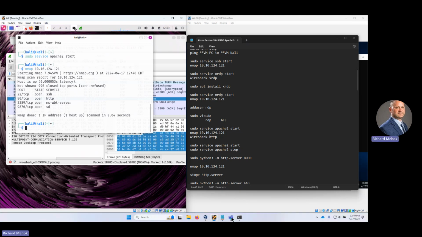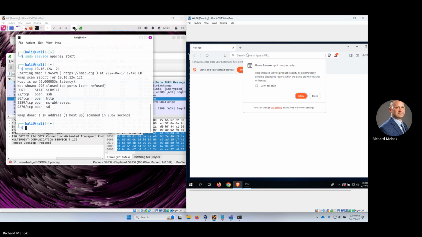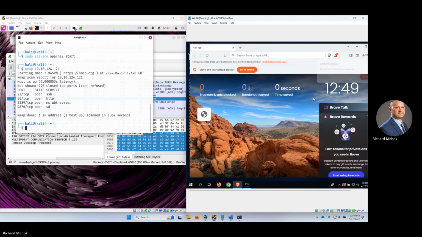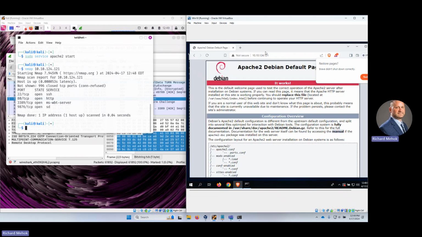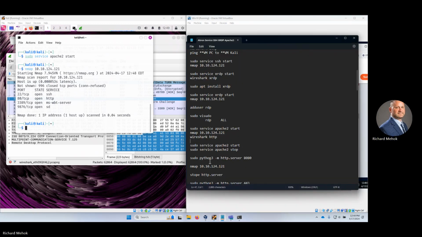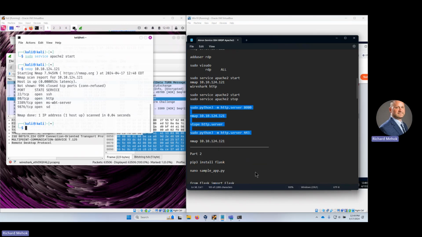So if we open a browser in our VM and put in the IP of the VM, quickly you have a page. So you can actually go and edit this page. It's under a file. We're not going to get into this in this class. All right, so let's stop the service and then do a Python script. It's built in for a server.